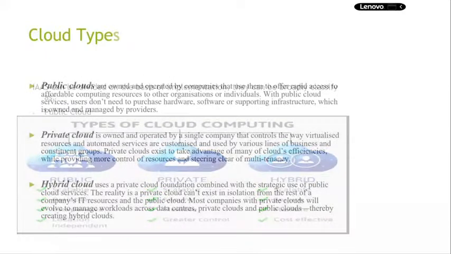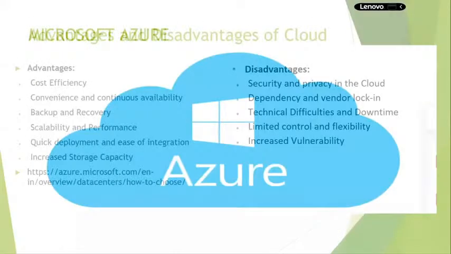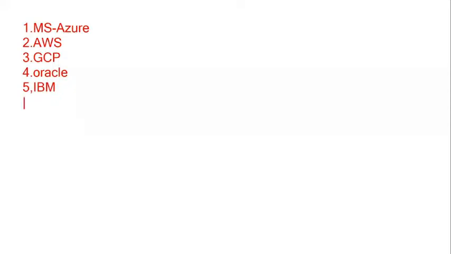Next, to provide cloud computing there are many vendors. Am I right? What are they? Any idea? One is Microsoft Azure. Second, AWS. Third, Google GCP, Google Cloud. Fourth, Oracle Cloud. Fifth, IBM Cloud, or IBM Bluemix. Sixth, Alibaba. Also we have OpenStack. We have n number of cloud vendors providing cloud computing technology.